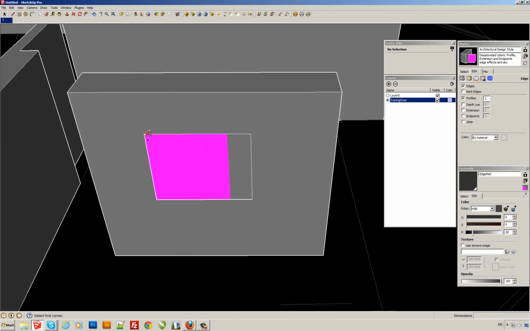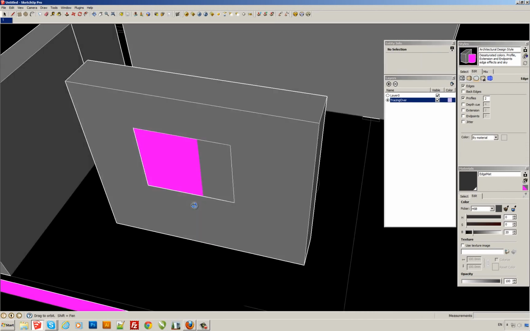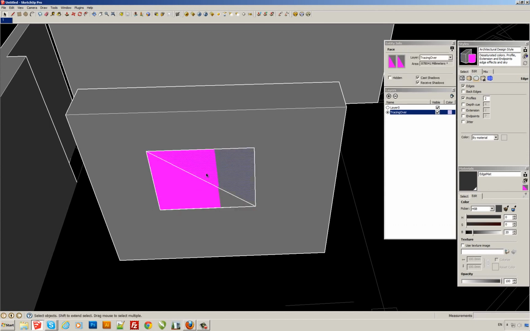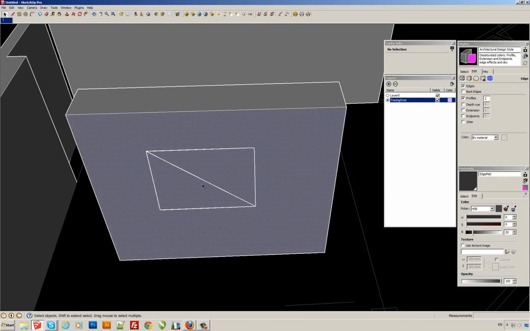Do not try to fix this by drawing the rectangle. You're just adding the new additional undesired geometry.